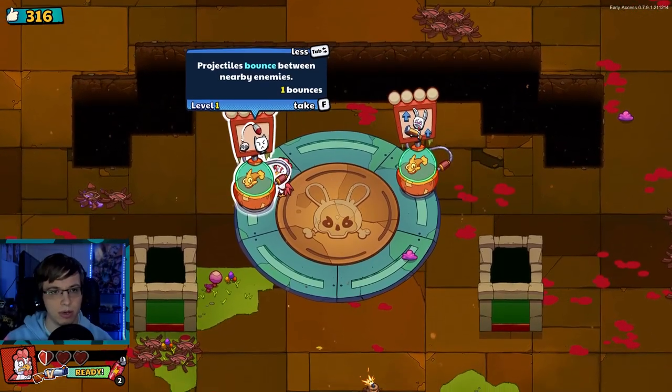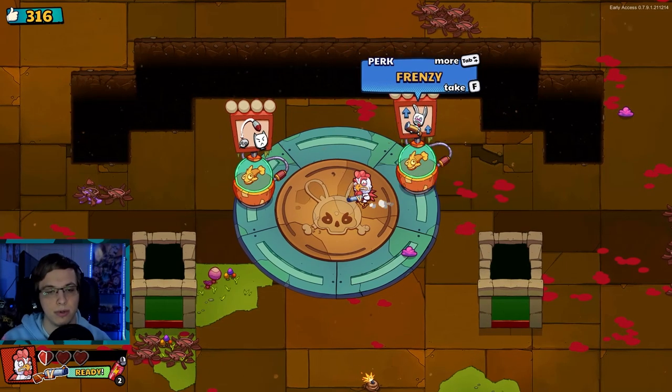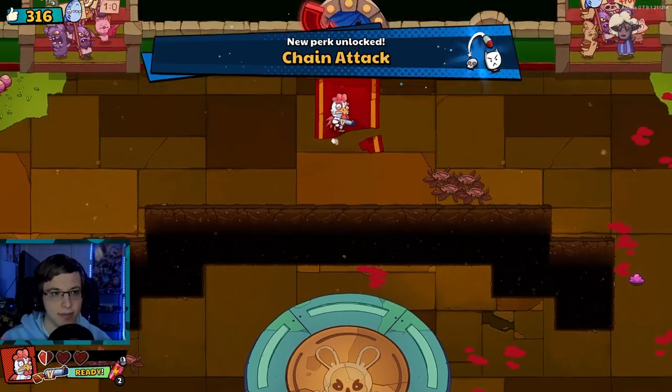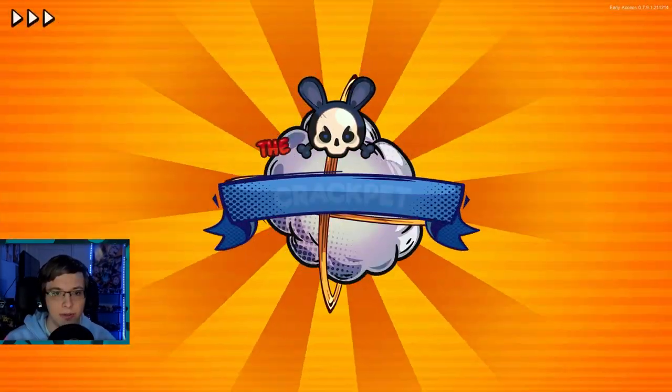Oh, this just means perk. Okay, chain attack. Projectiles bounce between nearby enemies or increase your shot frequency when your health is low. Even though we are low, let's go ahead and do the bounce attack. That seems really good. We are at one half health. Okay, we're getting a shop though, at least.